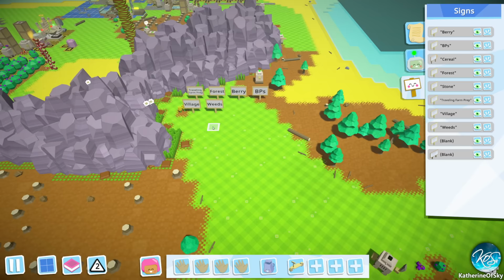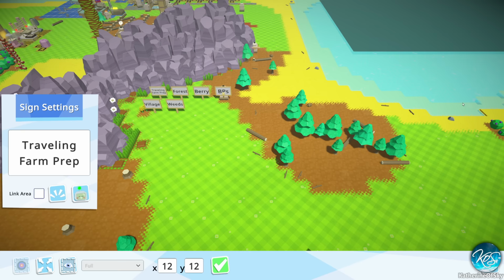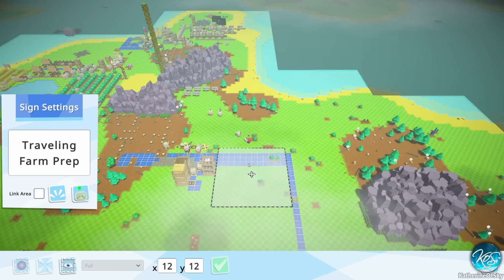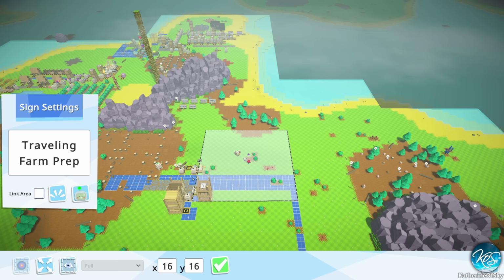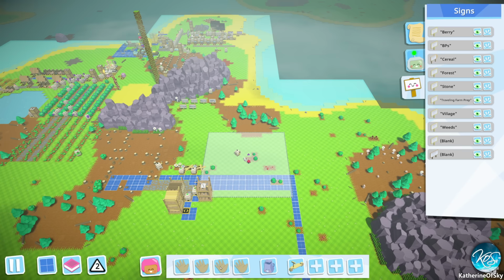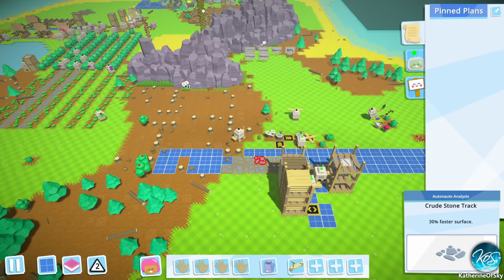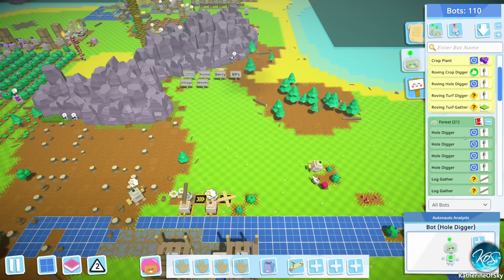Now, I need to change where the traveling farm prep area is, of course, because we need to move that. Where is it? Okay, it's over here. So let's move that over here. Just want to make it as big as possible. There we go. I wonder if I should make it the bigger one right now. Also, now we have these stumps that need to be taken care of as well. Those have to be dug too. I think we can have the forest ones take care of that as well.